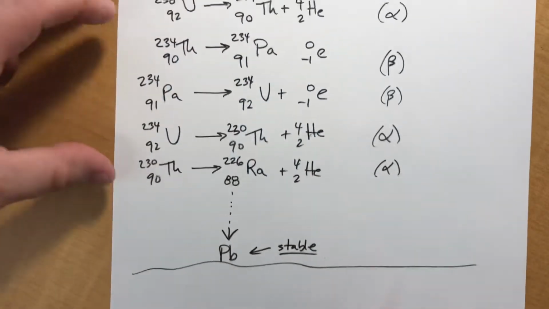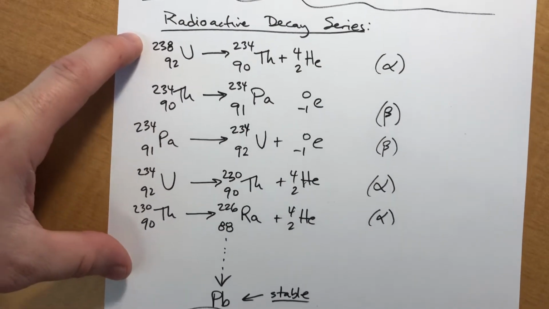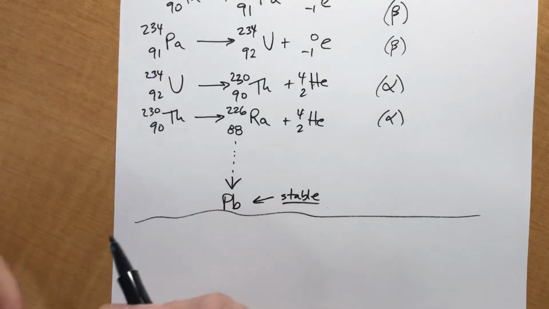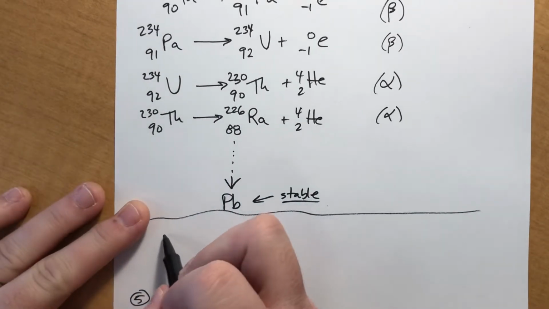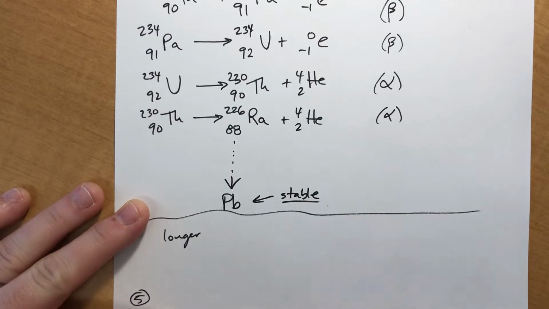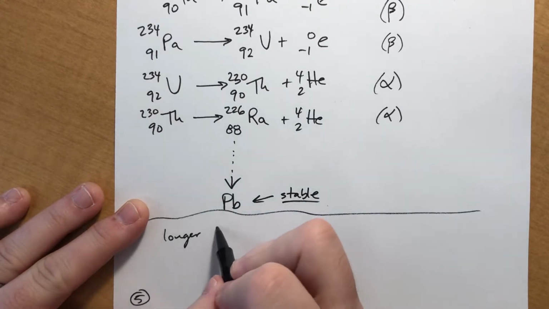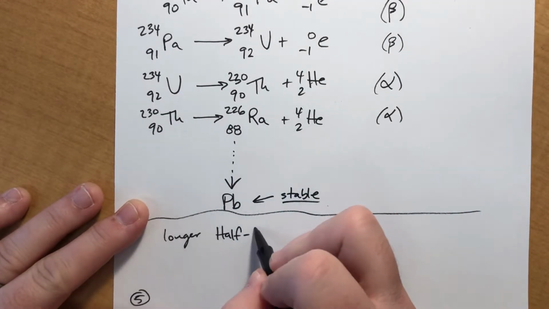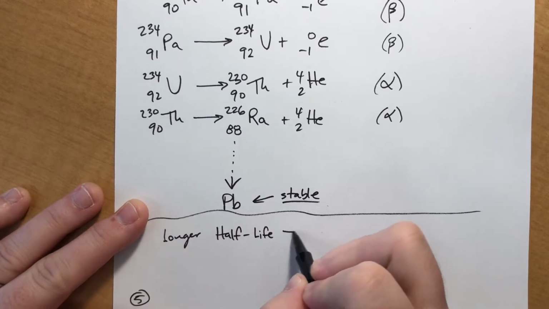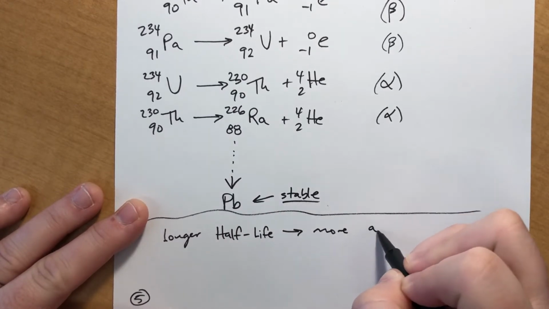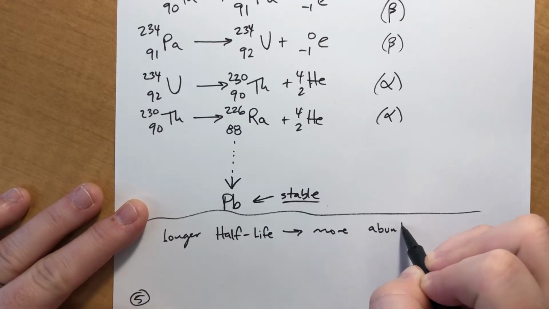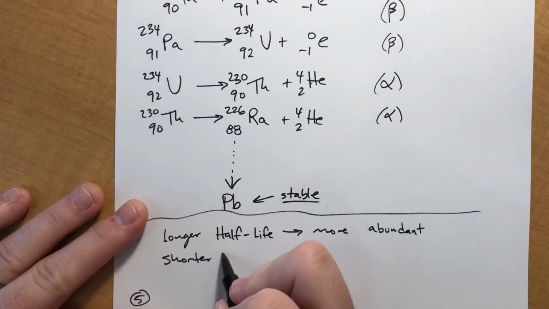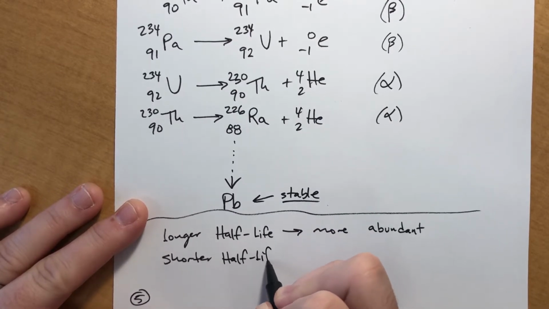Some perspective on this. This makes it look like it happens in like 5 minutes. This process could literally take a million years. Okay, so there are half-lives for how long this works. We talked about half-lives in the kinetics chapter a long time ago. And these are all first-order reactions, so there's kind of a constant half-life no matter how much there is. The longer the half-life, the more likely you are to find this stuff, the more abundant it's going to be. The shorter the half-life, the harder these things are going to be to find. They don't last for very long.